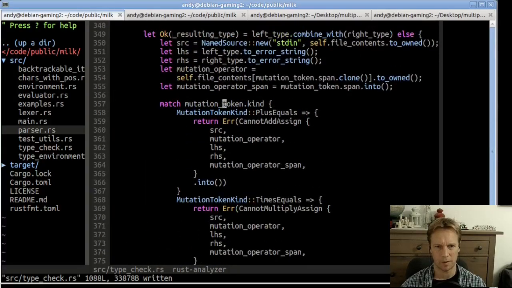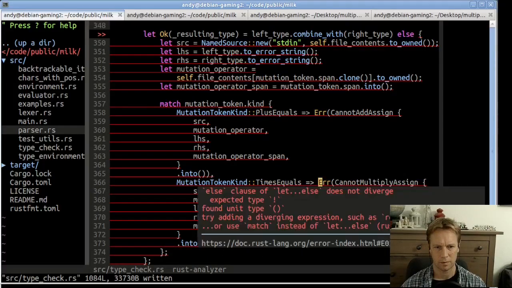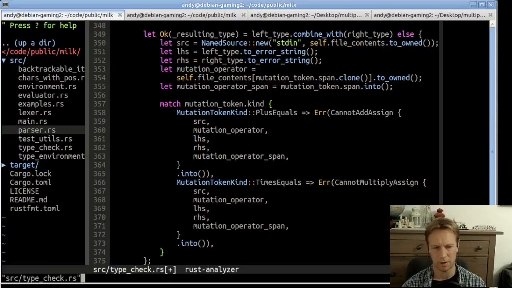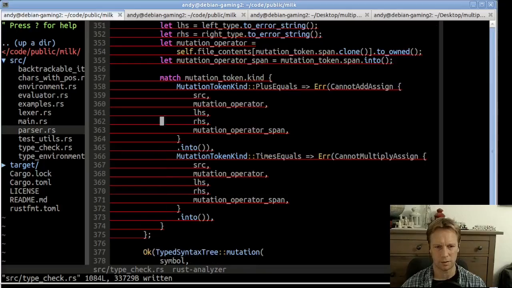So can we do better? Can we remove the return? We'll just do that, and then return that at the end. The else clause does not diverge. Okay, we need to return in that else clause, of course.